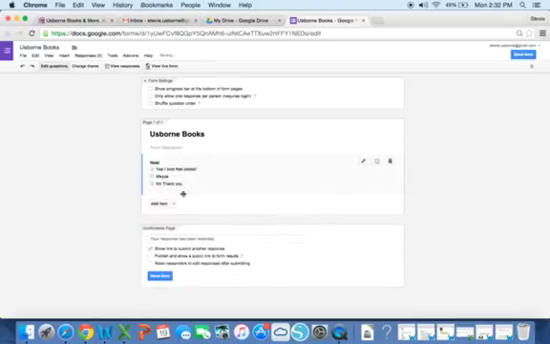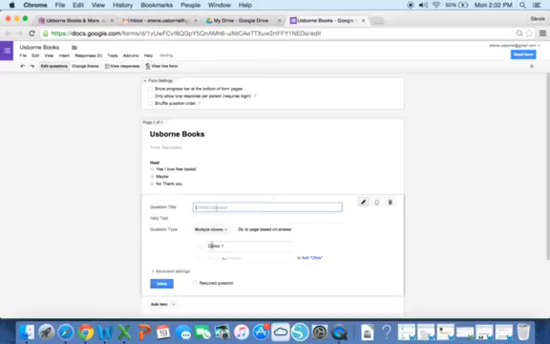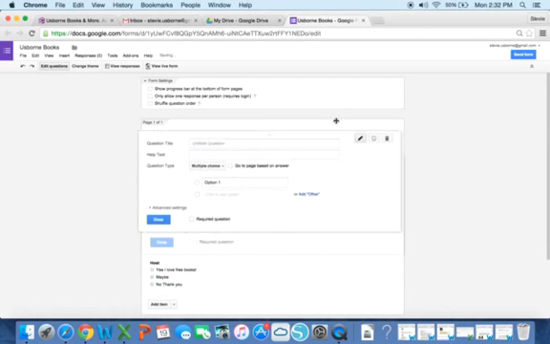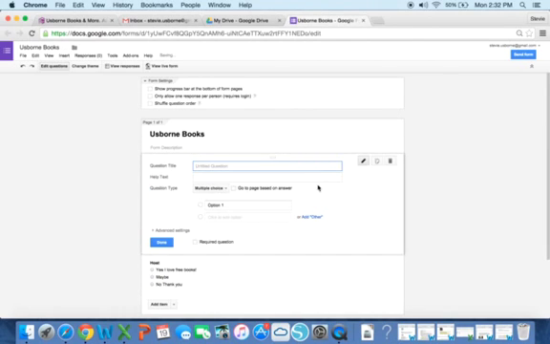So there's your question, and then when you're ready to do the next question, you would click this add item and you would do the same thing. And then over here to the right, you can see it also pop up on this last question. I can edit or I could delete, and then you can also move them around, switch the orders if you want. So that's how you set up your questions.